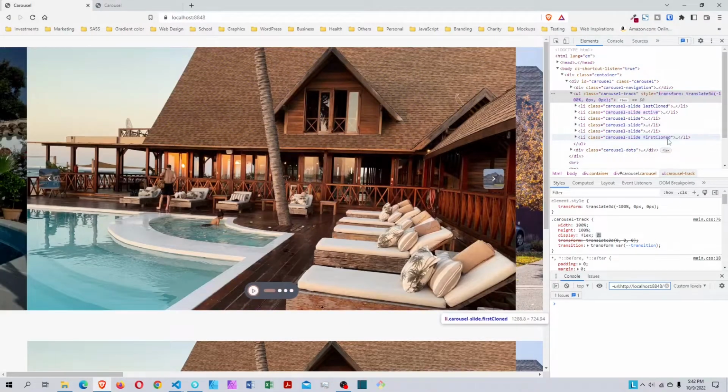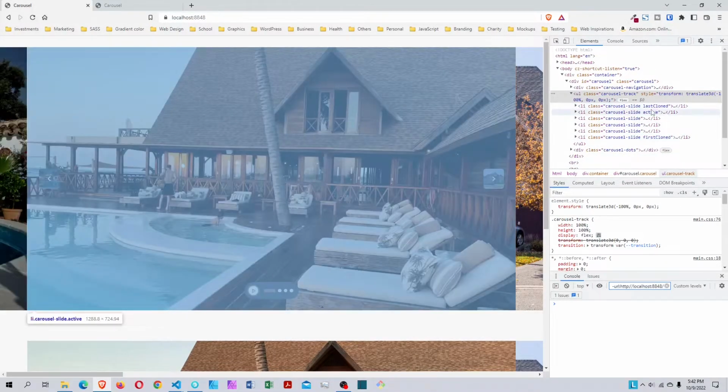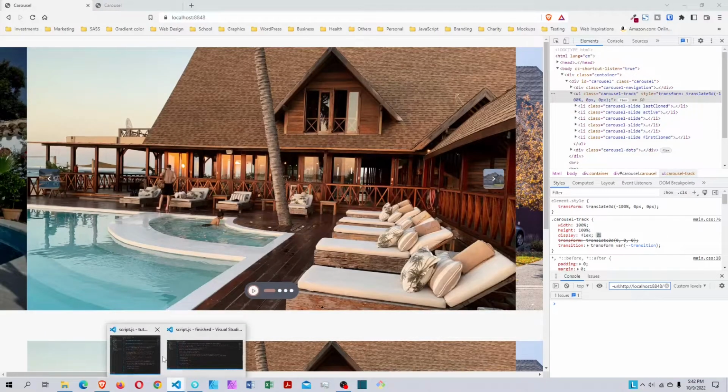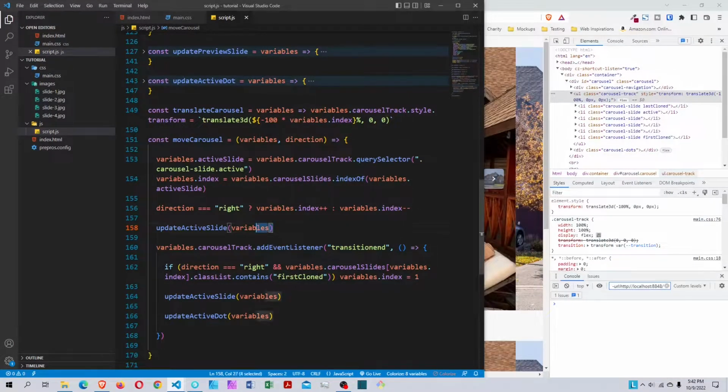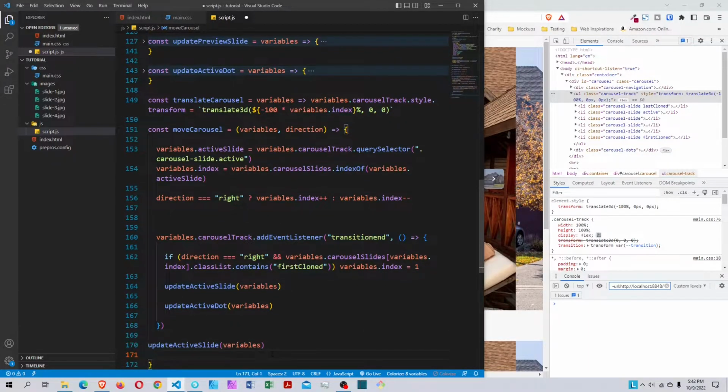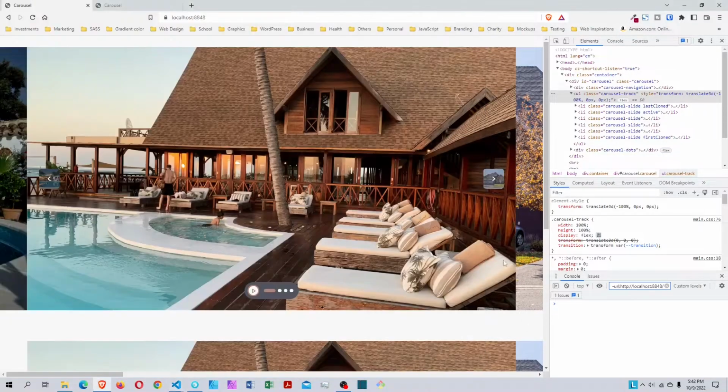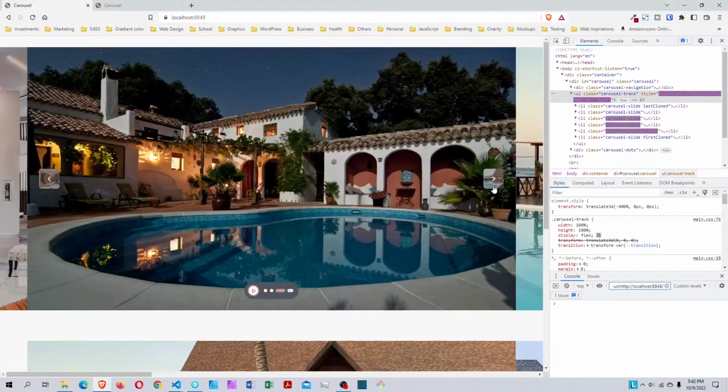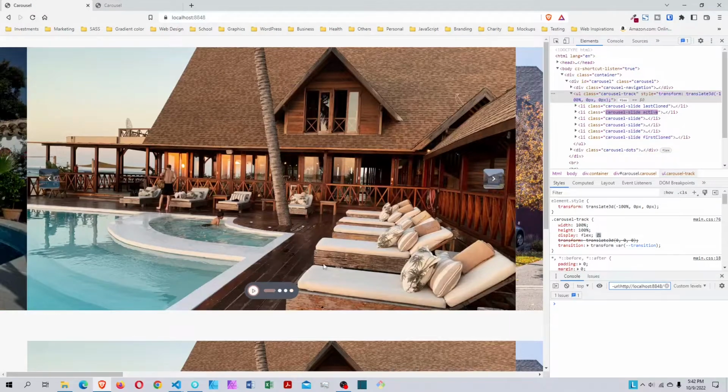You see, it added it quickly and then removed it. You can see it jump, it's a slide, it's animated. We don't want it to animate, we just want it to jump.